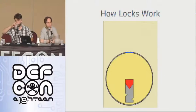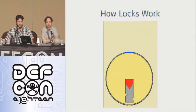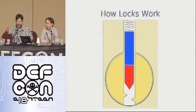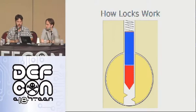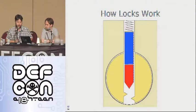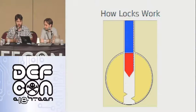Does everybody know how locks work? You came to a lock talk — we're hoping you know how locks work. Show of hands, how many people don't know how locks work? It's okay if you don't, we'll do a brief overview. The red pin is the key pin; the blue pin is the driver pin. There are typically five or six sets of these pins in a lock. We call them key pin and driver instead of top and bottom because they're mounted upside down in other countries. The driver pin is blocking what we call the shear line — that's the line between the plug of the lock, which is the round part, and the bible of the lock, which contains the driver and the spring. The key pins are of different lengths corresponding to different cuts of the key. When the key is in the lock, the tops of the key pins are raised to the shear line, the bottoms of the driver pins sit at the shear line, and the whole system can turn freely. Big thanks to Deviant for these wonderful animations.